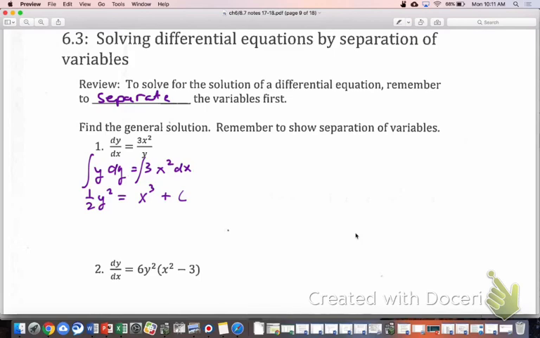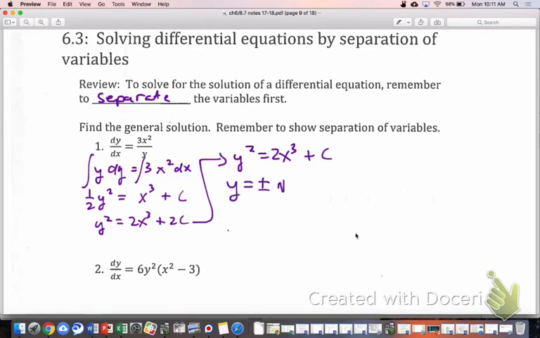So to finish this one off, we just need to multiply everything through by 2. So you get y squared is equal to 2x cubed, technically plus 2c, but we're going to follow the same principle that 2 times an unknown constant is just some other unknown constant. And so if in your next step you wanted to write y squared is equal to 2x cubed plus c, it's a different c. We talked a little bit about how you could note that it's a different c. I'm not too worried about it. If we get our timing right later on, we're going to be okay either way. And then your final step would be to solve for y. So y equals plus or minus square root of 2x cubed plus c.